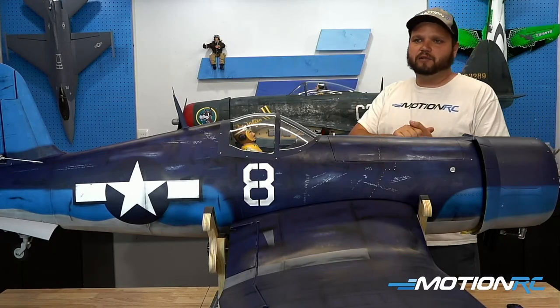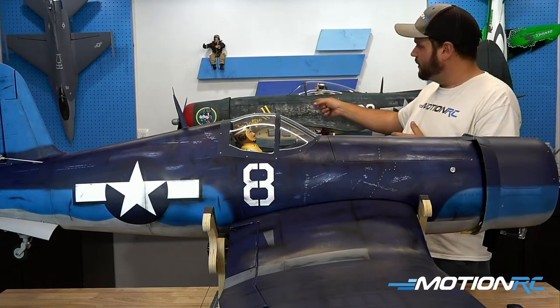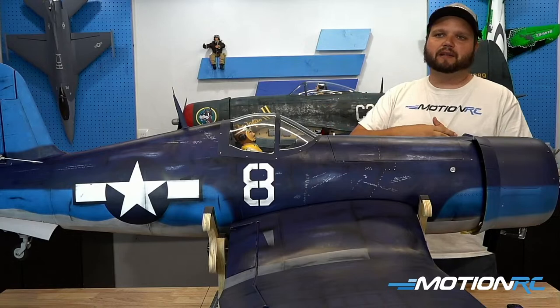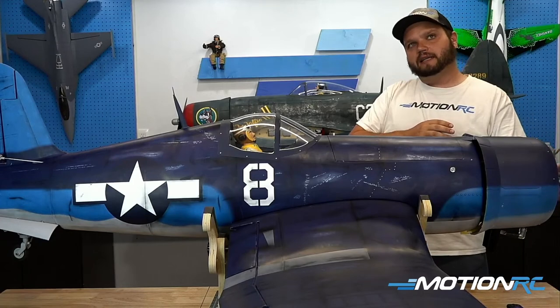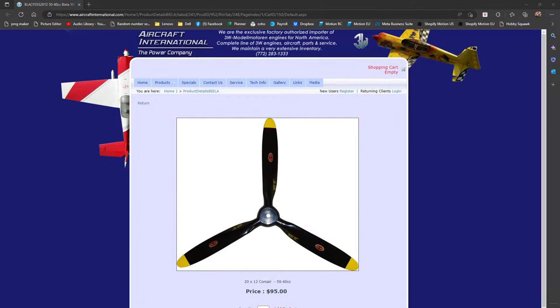You know, we don't carry these at Motion, that's okay. We try and carry as much as we can, but we don't have this product. Same thing on the P-47. I actually ended up getting that propeller from eBay. So if you're curious of what I'm going to be running, it's made to be a 23 by 10 to like a 20 by 3. And so being that it's going to be the three blade, I'm going to run this three bladed 20 by 12 propeller. And I think we should be able to hit about 5,000 RPM with it, and it should pull this thing around no issue. So we got one of those ordered up. Hopefully it'll be here soon enough.